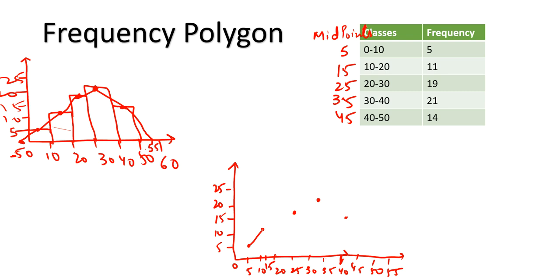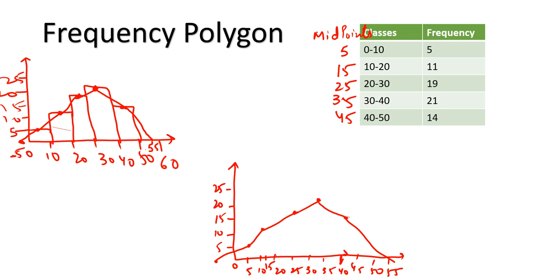So we'll again join these points with straight lines and then touch it below to 55 and here till -5. So this is a frequency polygon. These were the two ways of constructing a frequency polygon. One was with the help of a histogram. Second is simply taking out the midpoints and joining them.